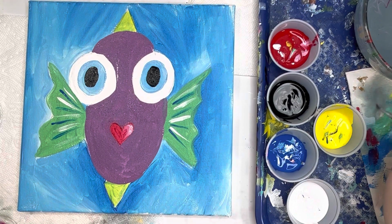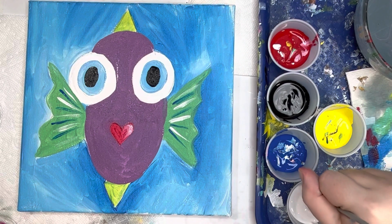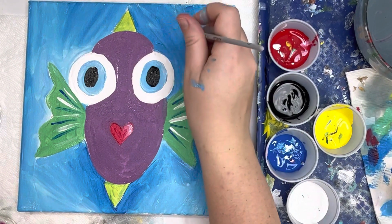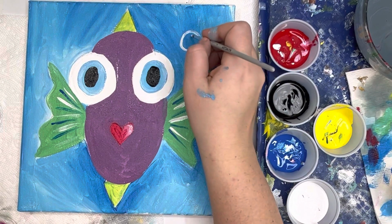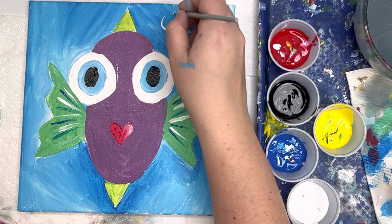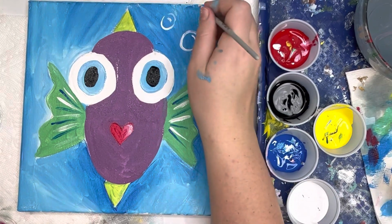I'm going to wash my brush. After everything, I'm just going to wash my brush out just in case there is a little more paint on it. In my background, I'm going to add some bubbles. So circle, and then a line. And I'm just going to add a few on one side. Circle, and then one line on the same side of each circle.